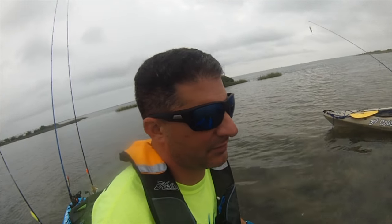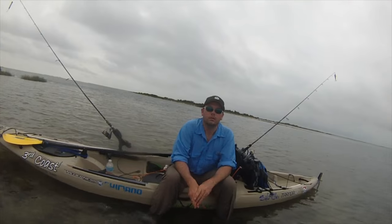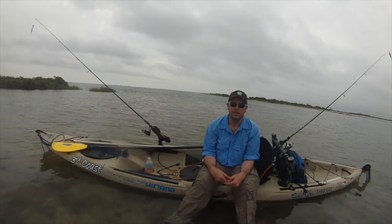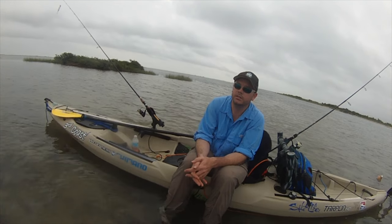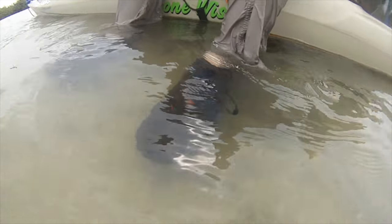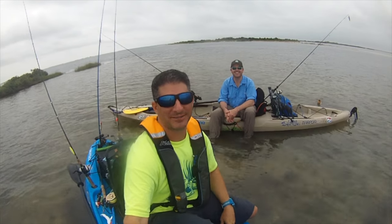I'm going to talk about something I used to do a lot. This is a highly effective method especially if you're in a regular paddle yak for cruising around the flats. It's called crab walking and you sit side-saddle. Kelly's going to tell you a little bit about how he's using it to negotiate this flat. When I'm just in the shallow water I just turn sideways, sit side-saddle, and if I need to move I can drift with my feet up — drift downwind. If I see something I can just dig my heels in and stop. If I need to move to the side I just shuffle — really stalk up on some tailing reds that way. Don't make any noise, just get five to ten feet from them, no problem. He's basically walking up on the fish while seated in the kayak. Sitting low in a regular seated yak, there's no better way to stalk fish on the flats. The hardest part is just catching them once you see them. Crab walking — give it a shot.